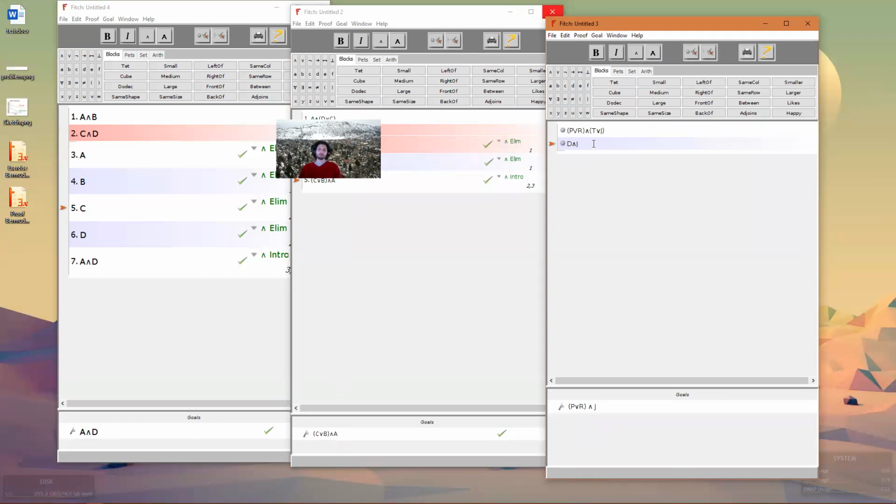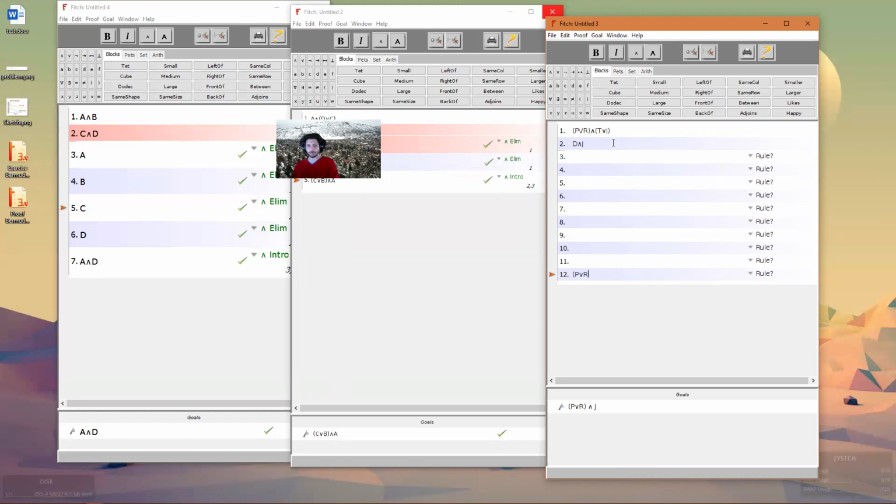So for this one, again, we just ask ourselves first. You can do it in either way. I always think it's helpful to, even if you don't want to work all the way backwards, at least put whatever the conclusion is at the end. And I won't confuse you with trying to work backwards and thinking, well, what would get me there right now? Though that is something we should try to get familiar with later. Right now, though, I just want to get you familiar with the and intro and elim rules.